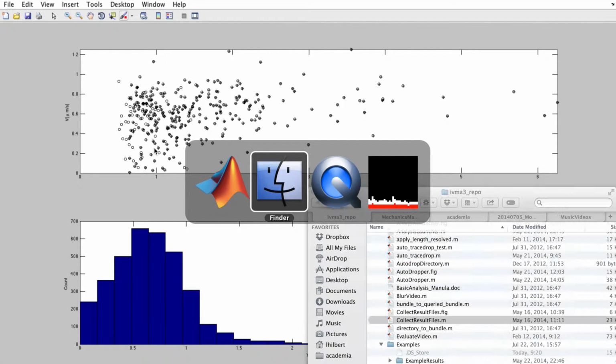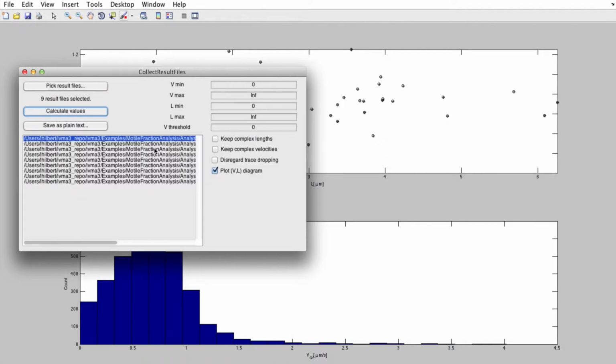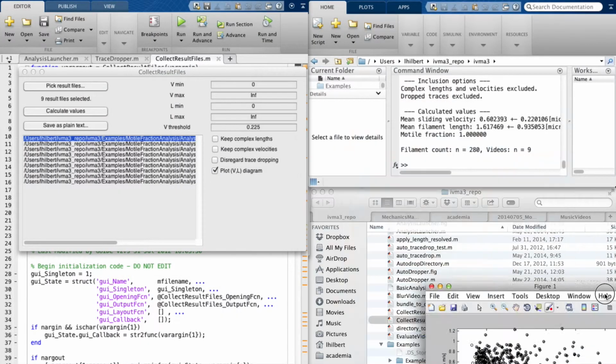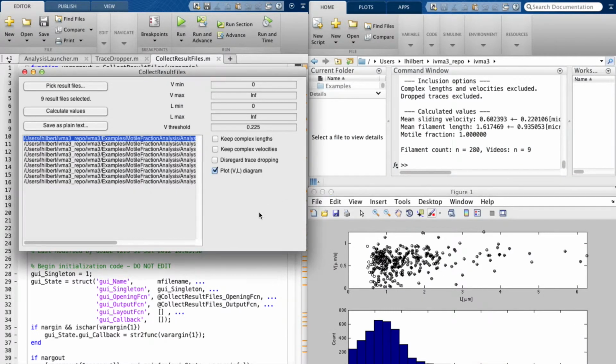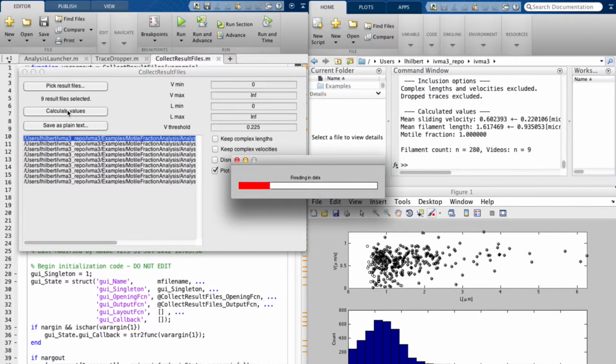So, no, not here. Here, let's put 0.225 into here, and that should actually give us a motile fraction now if we hit calculate values.